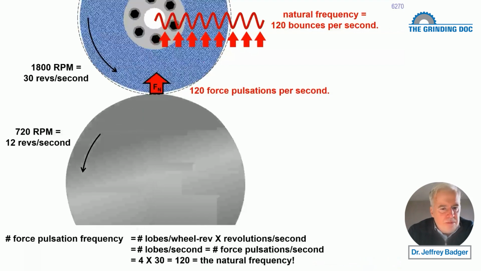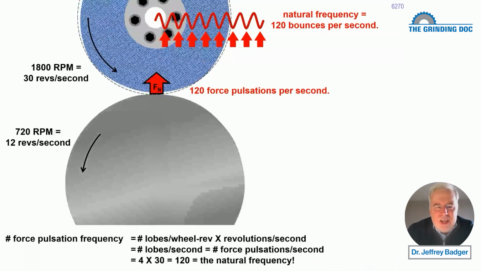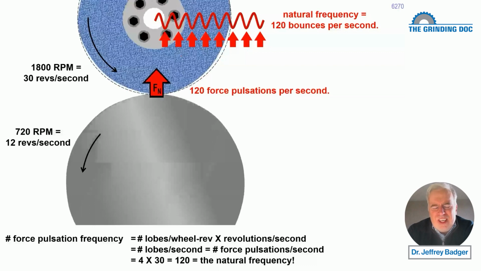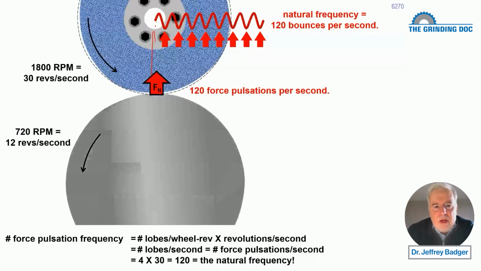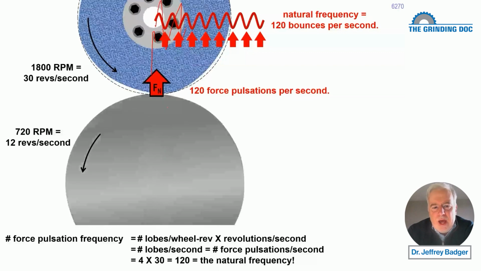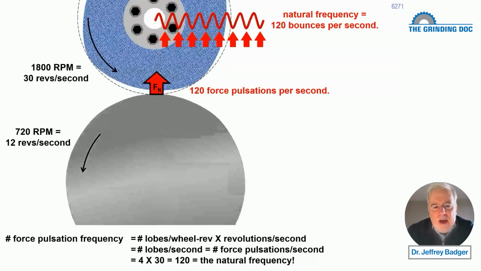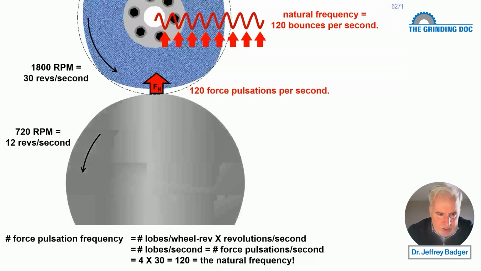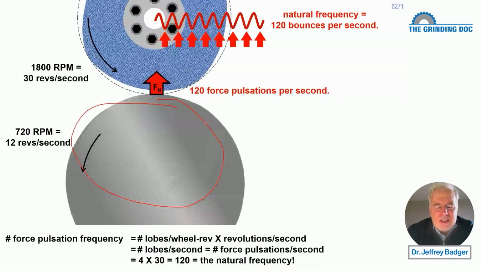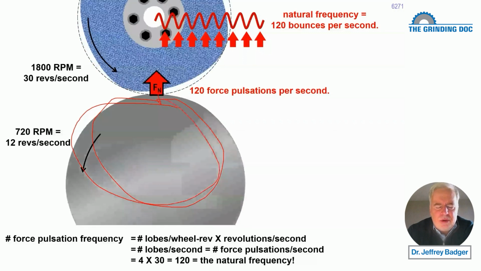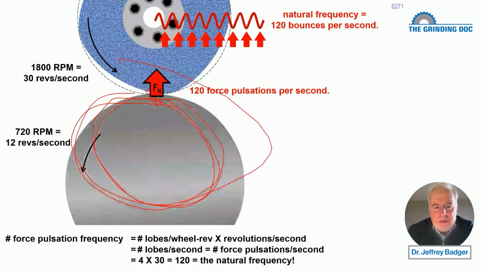And if the lobes are getting bigger, the force variation is getting bigger. And if the force variation is getting bigger, it's causing an excitation source to cause the guy to bounce up and down even more. And if he bounces up and down even more, what's going to happen? He's going to put even bigger lobes in the wheel. So now we have a vicious cycle, a self-fulfilling prophecy, where the problem causes a problem, the problem exacerbates the problem.